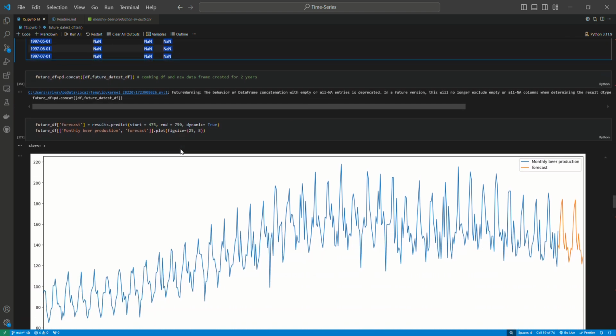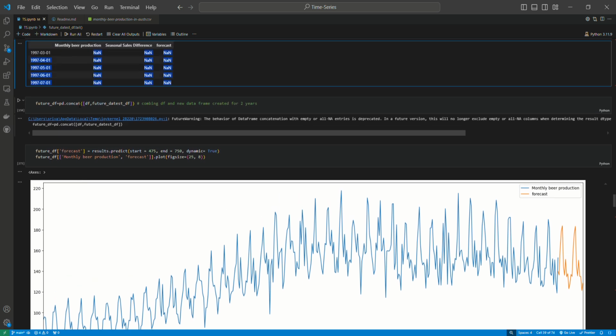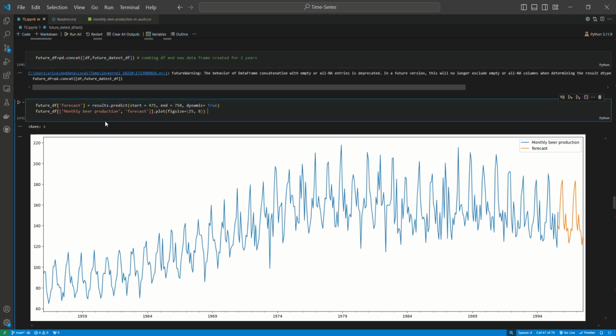And now we are going to predict for those particular days, the forecasting for those dates, like what our 2 years of forecasting will be. From the forecast column, we have data from 470 till 475th.